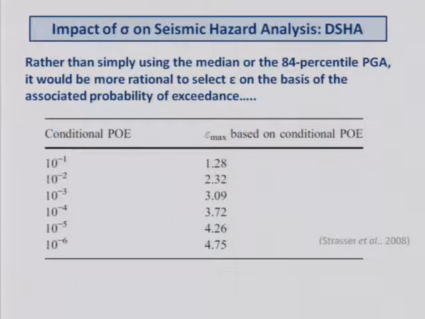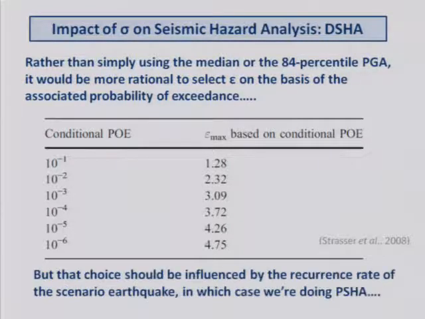And so on, if we go down to smaller and smaller probabilities, we add more and more epsilons, and we'd get some incredibly large ground motions. So you still then need to have some rational basis for how you will choose this probability of exceedance, and the only rational way to do that would be to take into account the rate or frequency of the earthquake scenario you're attaching this to, in which case you've come full circle. You're doing the basic elements of a probabilistic analysis, and you may as well go full hog.